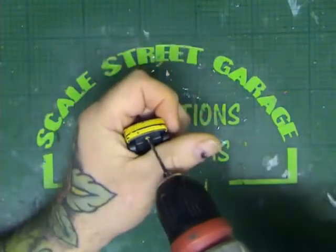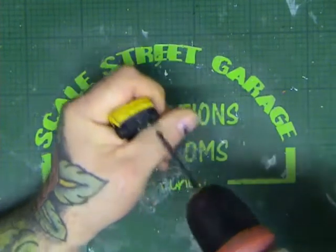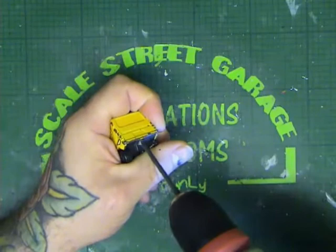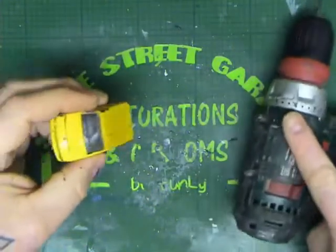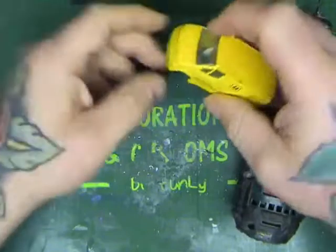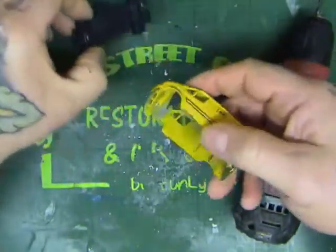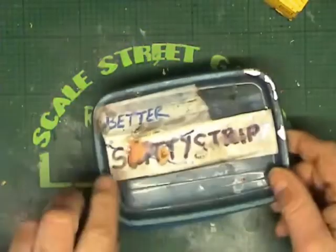It's going to, as usual, drill the posts out. Started off with a 2mm drill and then went to a 4.5mm drill as usual. And as you'll see, this screen on this is extremely damaged, so it's going to be a bit of a battle. But we shall do our best as usual.